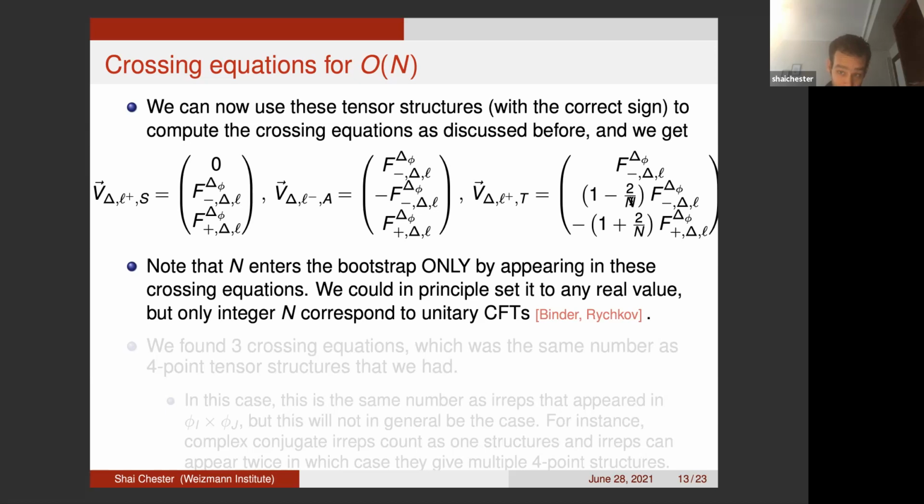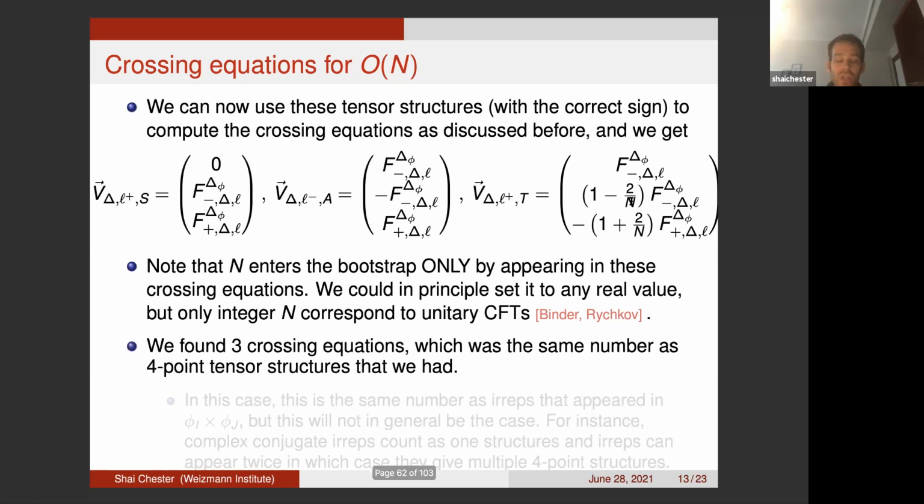And because n appears as just a variable, that means in principle, if you're feeling adventurous, you could imagine not even putting in integer values of n, but putting in any value of n, say even a complex value of n. So I would be cautious about doing that though, because as Slava and Damon showed in a paper, when n is not an integer, then you don't have a unitary CFT, at least in most cases. Although still, if you're feeling adventurous, there might be some cases where you could maybe let n be very close to integer, such that the lack of unitarity would be very small.